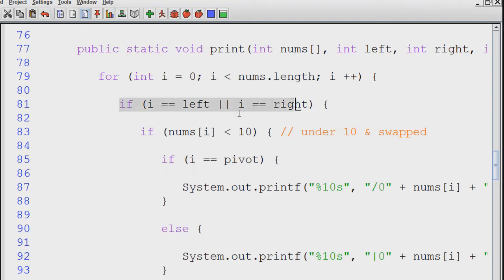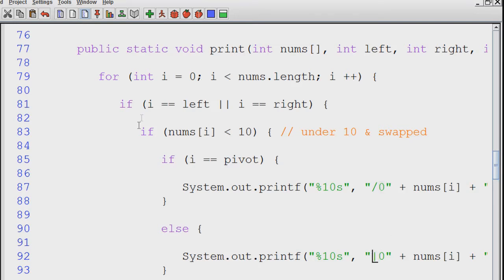So this condition here ultimately determines that if it's not a pivot, well, basically if it's a left value or if it's a right value that are being swapped, and if it's lower than 10, and if it's the pivot, we'll put 0 because the single value has to be at a 0, because if you just print out a single value, it'll be unorganized. So if it's equal to the pivot, we put the symbol that contains the pivot and is being swapped, like we said earlier, plus the 0. But if it's not a pivot, we put this, which means it's just being swapped.